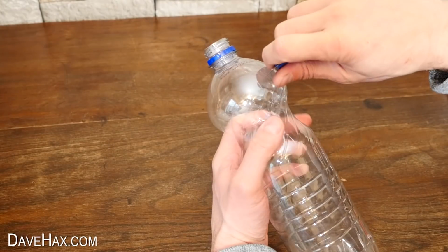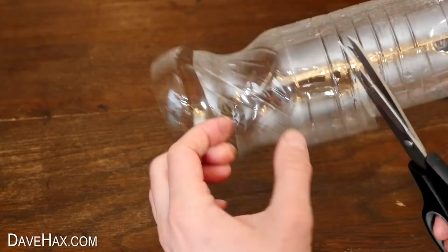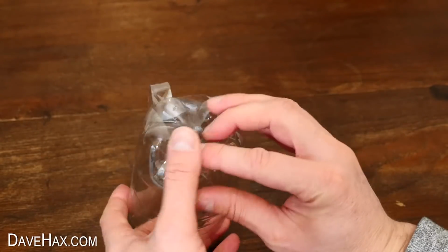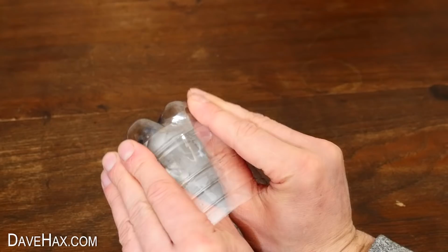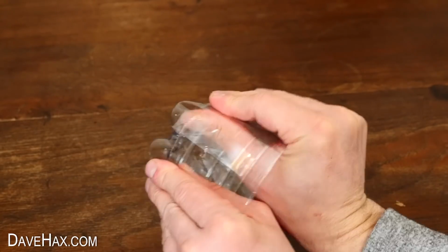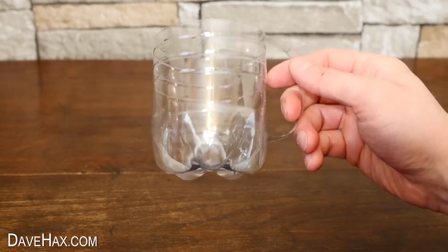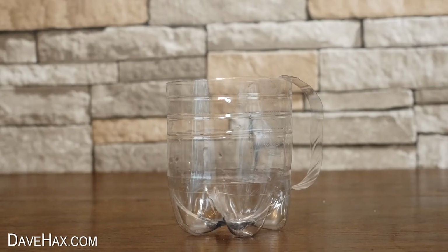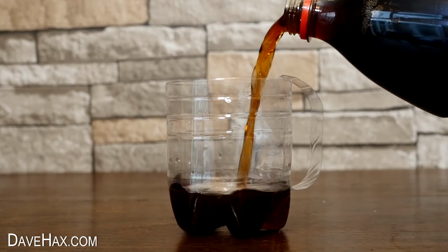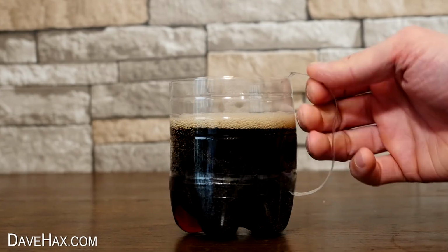I'm using this bottle and cutting it in a very similar way, but this time I'm keeping the bottom instead of the top. Now when I pull this piece over to make a handle, instead of a funnel, we've made a drinking cup. It's obviously a bit flimsier than a china cup, so don't overfill it. But it works really well.